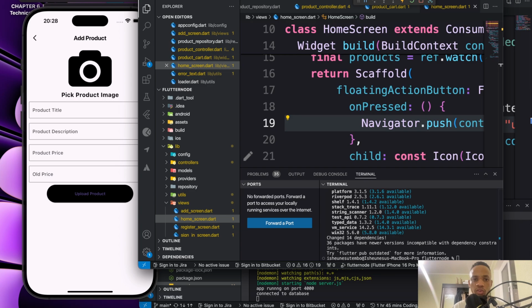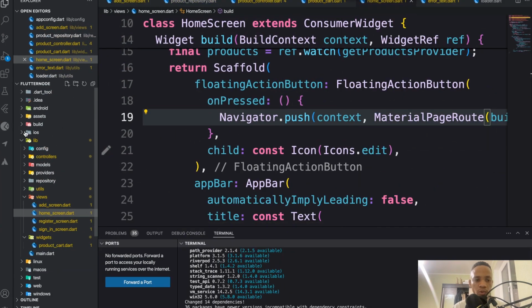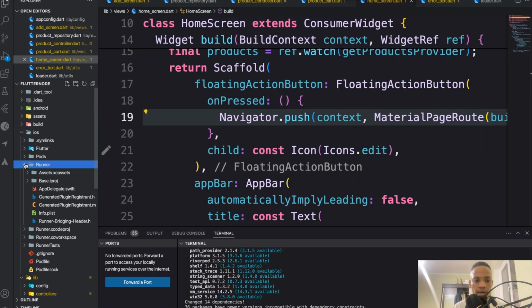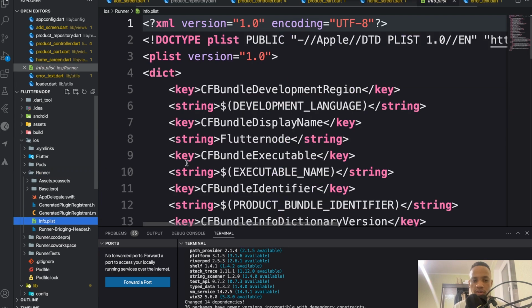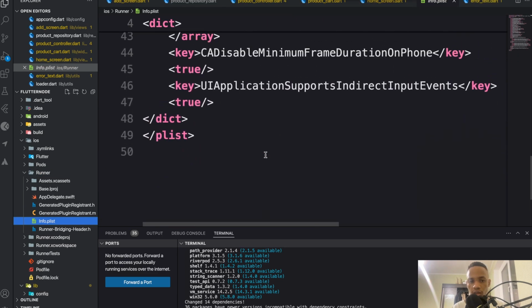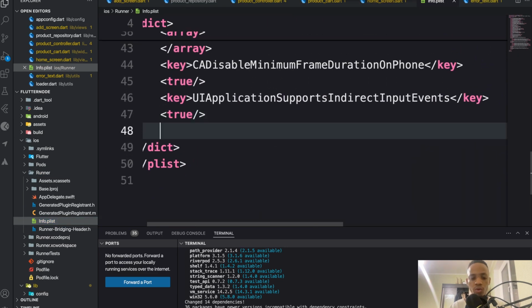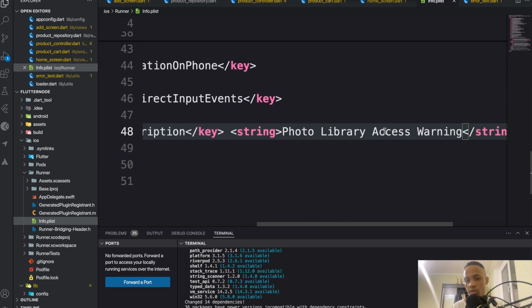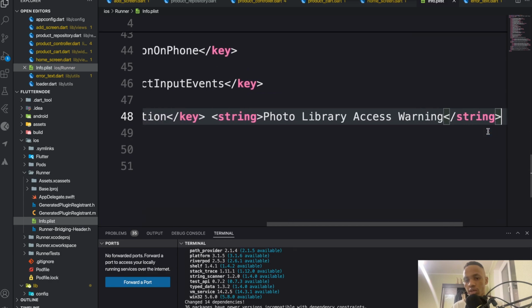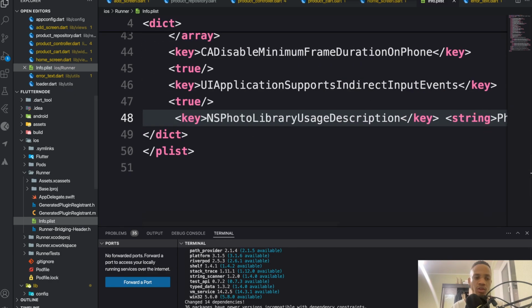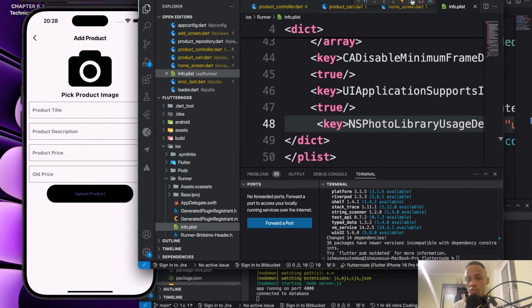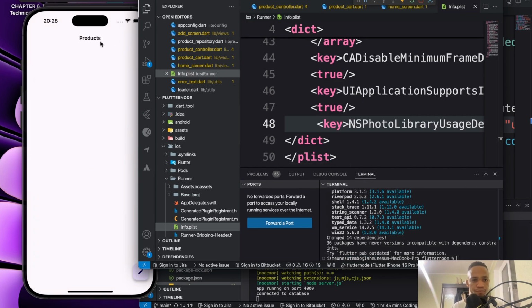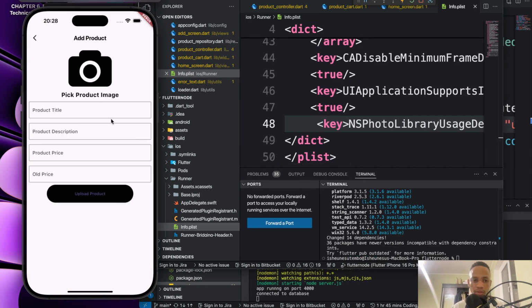So what we do is, let's go inside our iOS folder, Runner, and then info.plist right here, and then below this true, we need to just paste in this key, NSPhotoLibraryUsageDescription, with a string photo library access warning, right? So that it asks the user for some sort of permission.